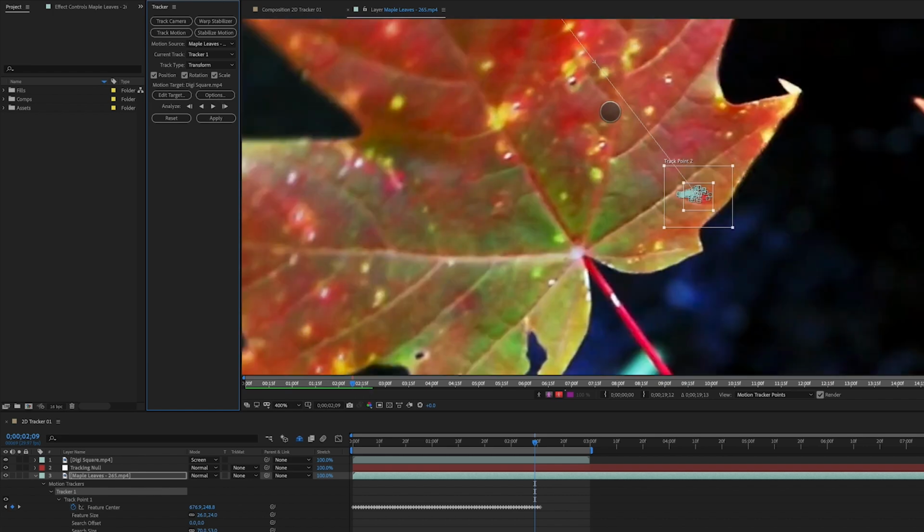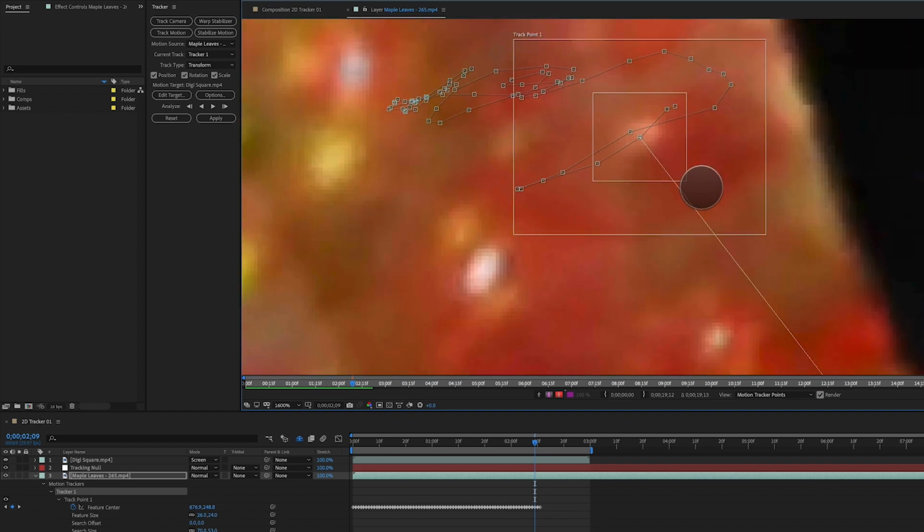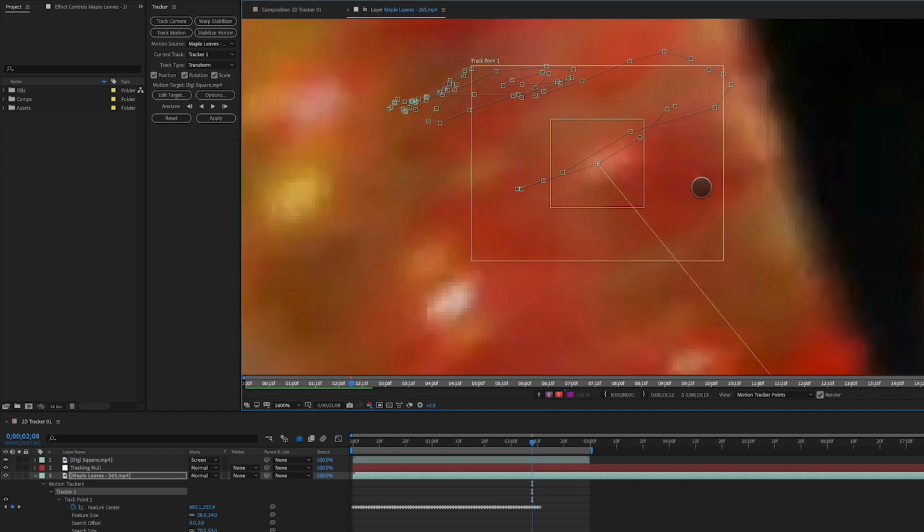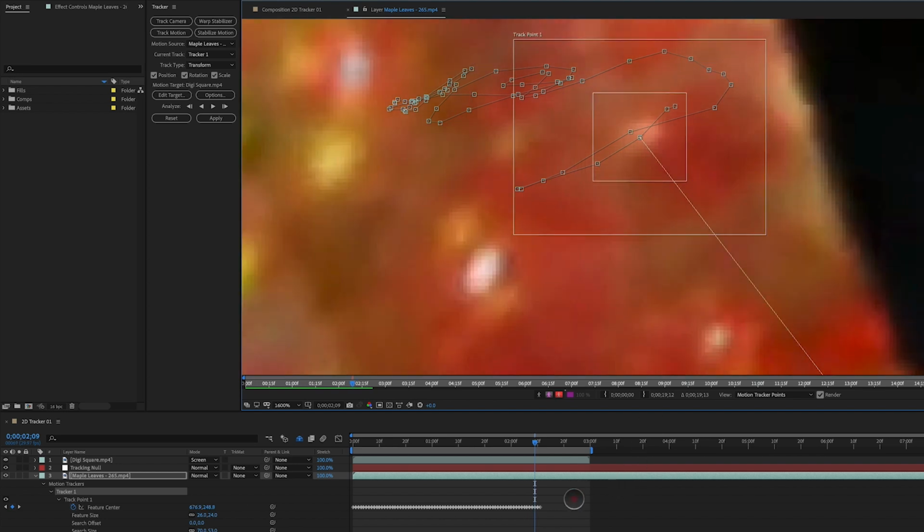Again, this top point kind of got out of whack. And there's no right way to do this. It's just whatever works.